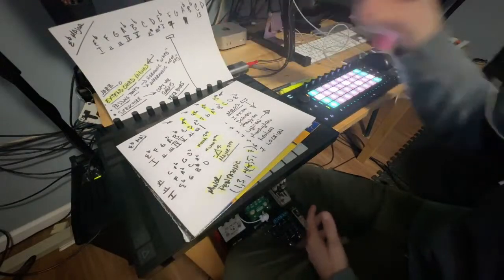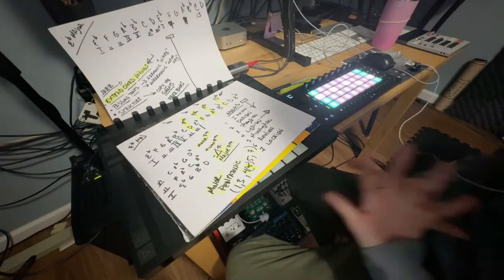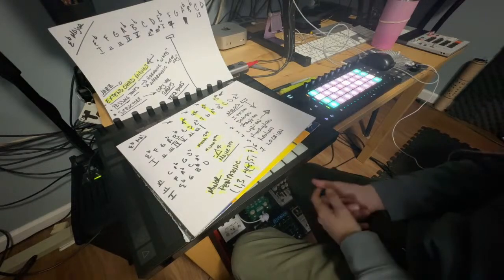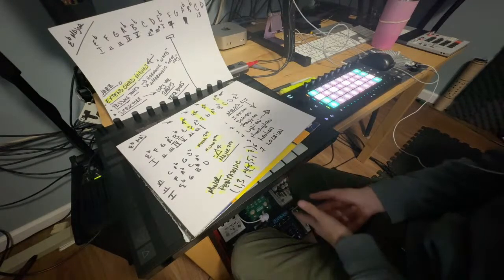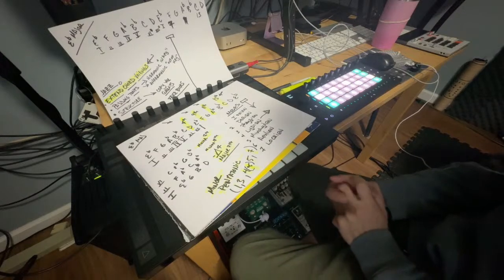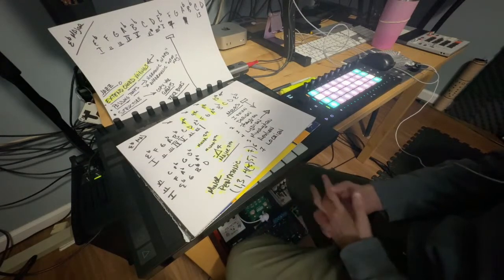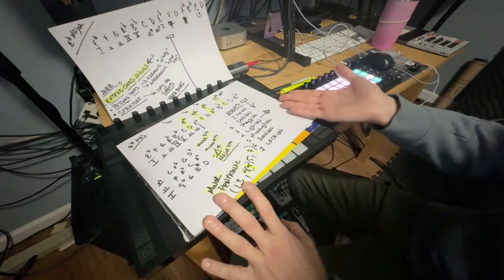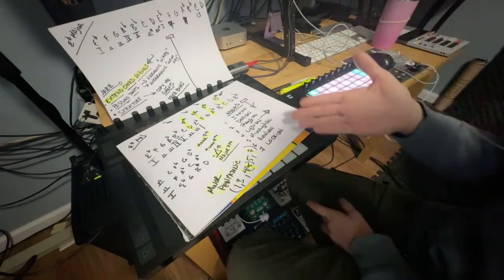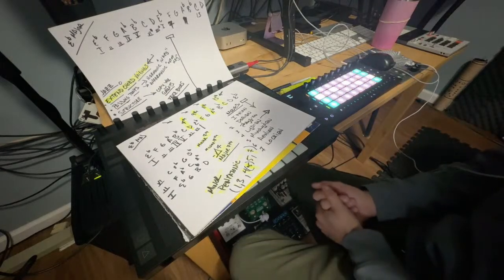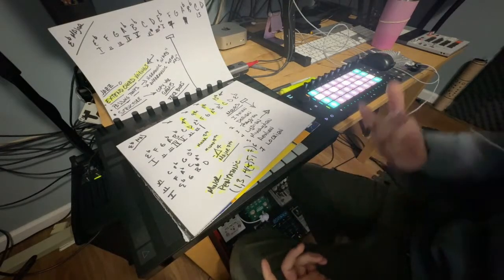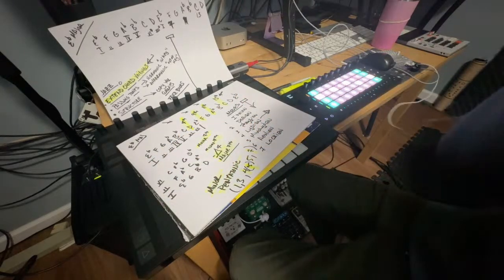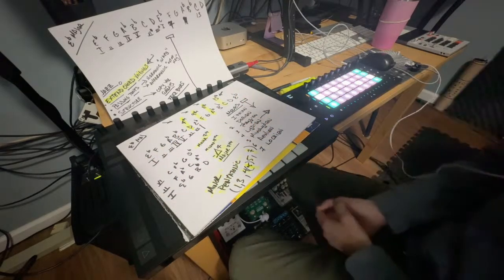But this was an Ableton Live Move stream on jazz chords in theory. And typically my streams are like this. I'm trying to help people understand music theory a little bit better. I'm trying to help everybody be a little bit more confident in chord building. I'm trying to show everybody that every time I write music, I write these things out so that it solidifies my learning in my brain. And the circle of fifths is where the chord theory comes from in the key theory. So always work with your circle of fifths so that you can successfully write.